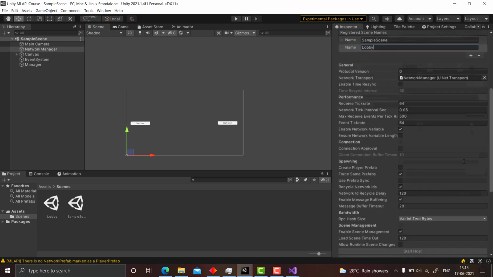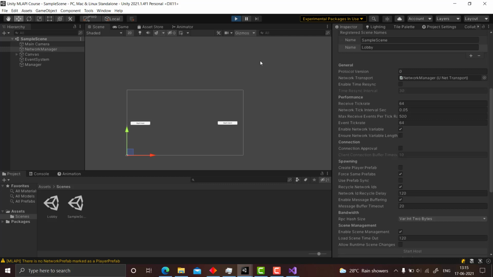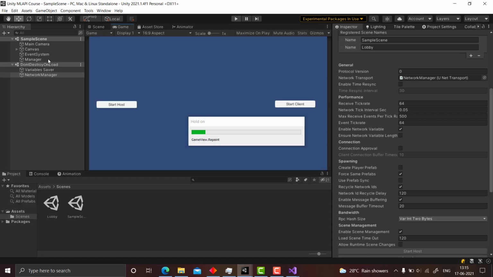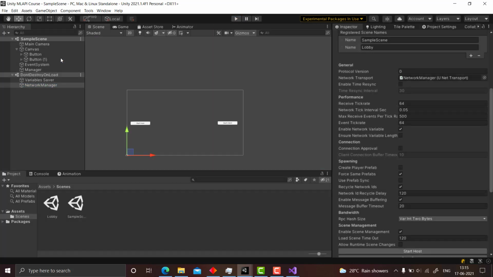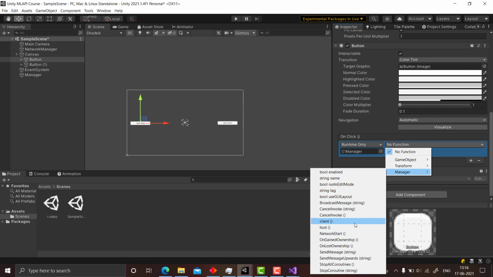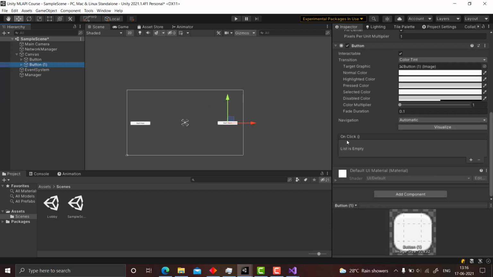Let's try running it once and let's see if we have any errors. Oh, okay, we haven't mapped the buttons yet, so just wait for that. So in the canvas, add on click functionality, put the manager inside, put manager.Host.